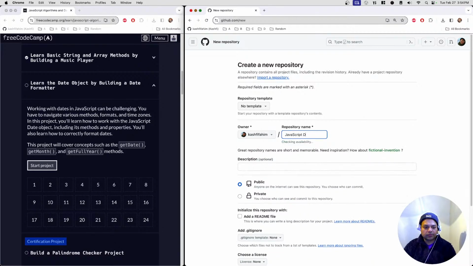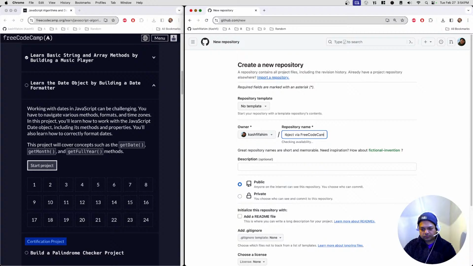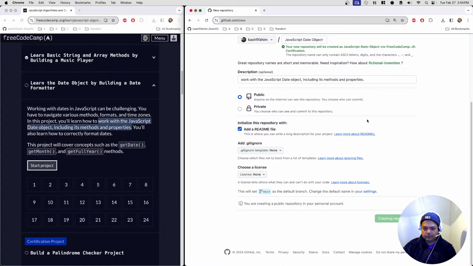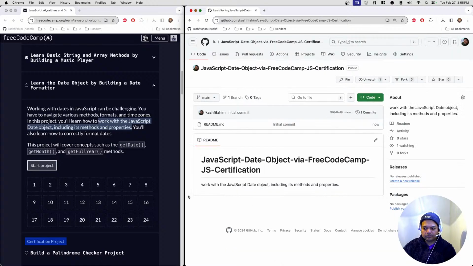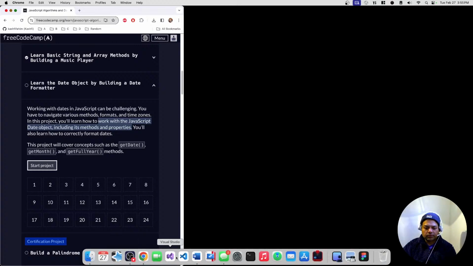We're just going to call it JavaScript Date object. Cool. Now I'm going to open up my editor.